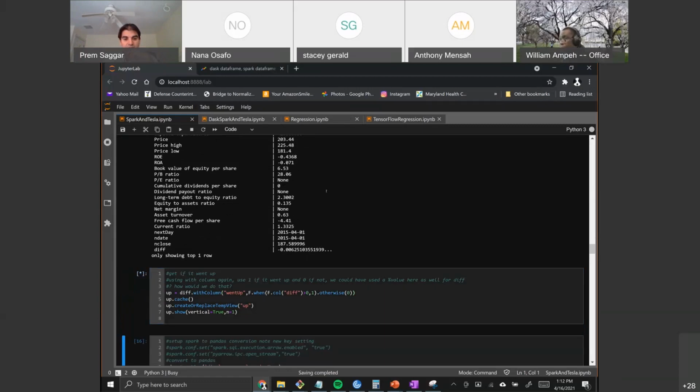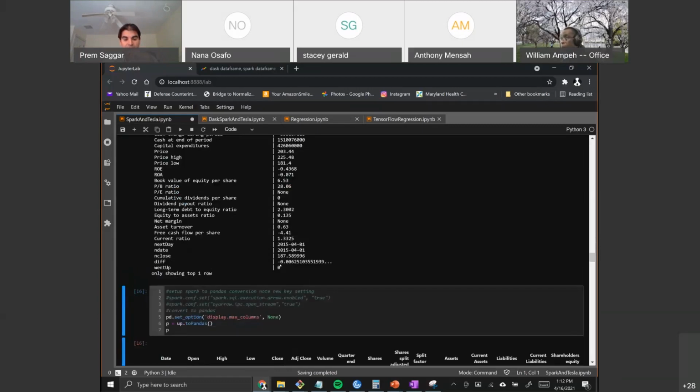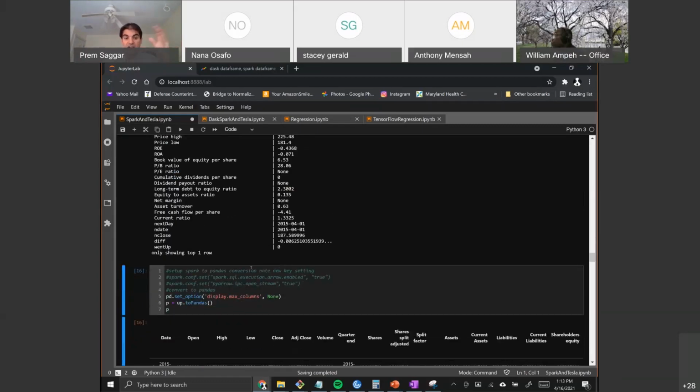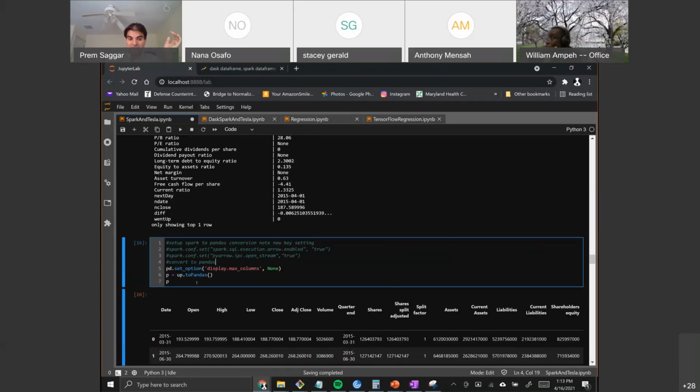All right, and so now we have whether or not it went up, right? So this one was negative, and so we set it as 0. That's the otherwise. All right, and here's the big one, okay? At this point, if you want to use sklearn, you have to come to pandas. Now, we're going to do this without going to pandas later in the notebook, all right? But if you want to use sklearn for the visualization or whatever it is, you've got to make sure that the data set is going to fit in local memory, right?